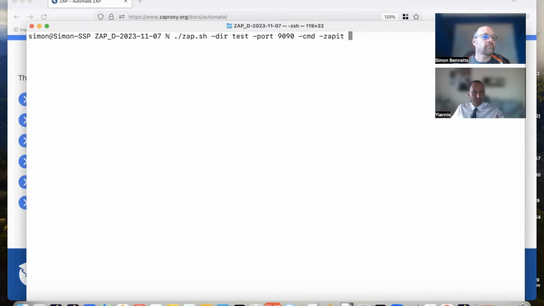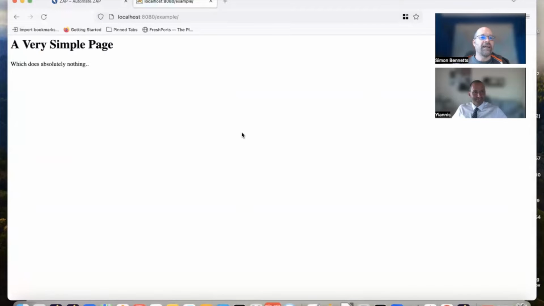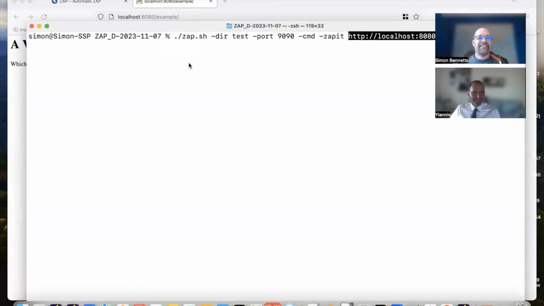And we can see now, Simon, that it's a command line option, correct? It is, yeah. We don't actually have a GUI option for it. So I'm going to run it from the command line. First I'll show you this really exciting test page that I've created. It's a very simple page. It does absolutely nothing. HTML, I haven't seen that in years.